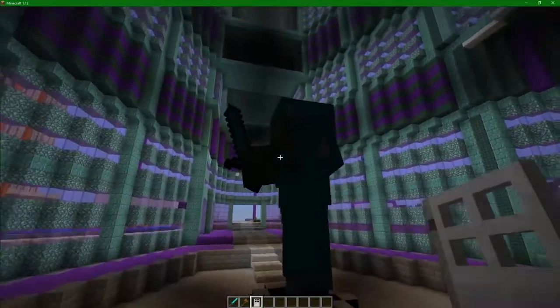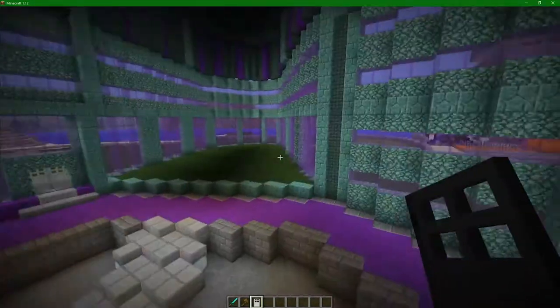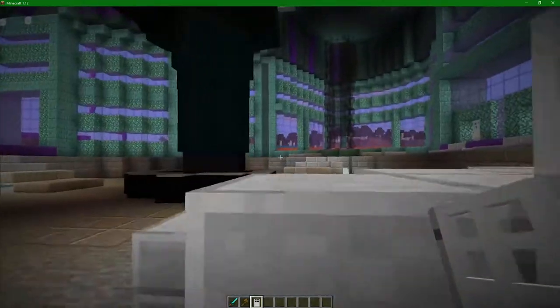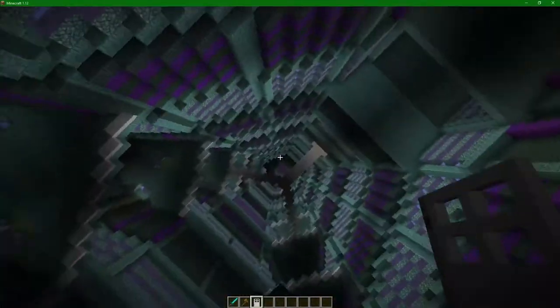This is Harold. Say hi, Harold. I'm not sure if he's going to be a permanent fixture. Obviously, back in 1.9, the AI got taken away from zombies, so even if I was in survival mode, he would not be causing me any trouble. And yes, it's kind of dark in here, isn't it? We'll have to do something about that.